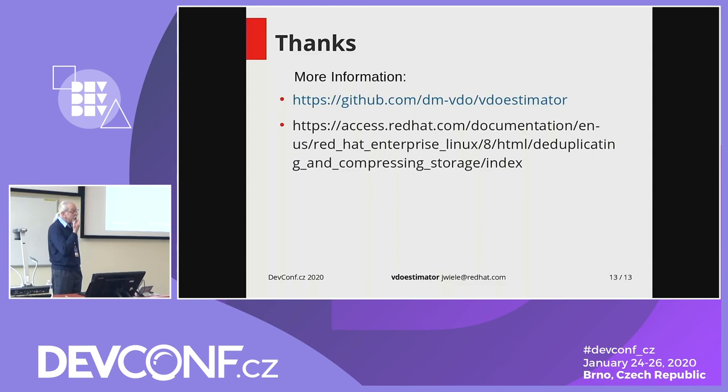When can we expect dm-vdo in a mainline kernel? Because it's part of the Red Hat kernel, but for Fedora, compiling correctly is a problem. So the question is about getting into the mainline kernel, and I don't know the answer to that. We're working on it. We have a parallel development going on to make it kernel friendly. But right now it can be kind of a pain. If you want to run it on Fedora, you have to get it from GitHub and build it. We're having meetings about this, but beyond that, I can't say much.